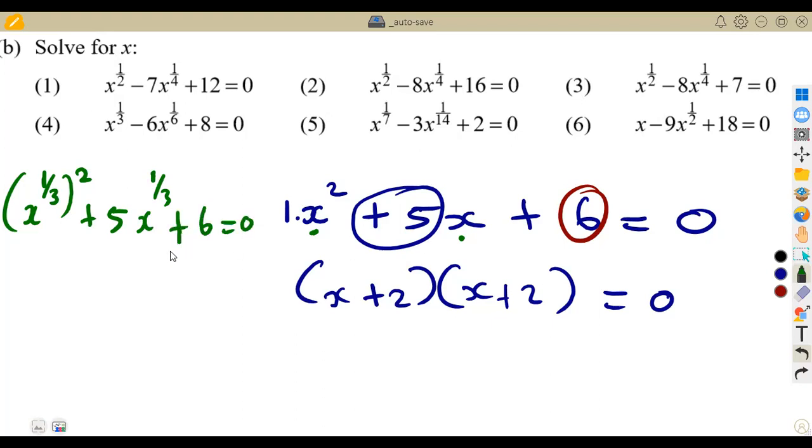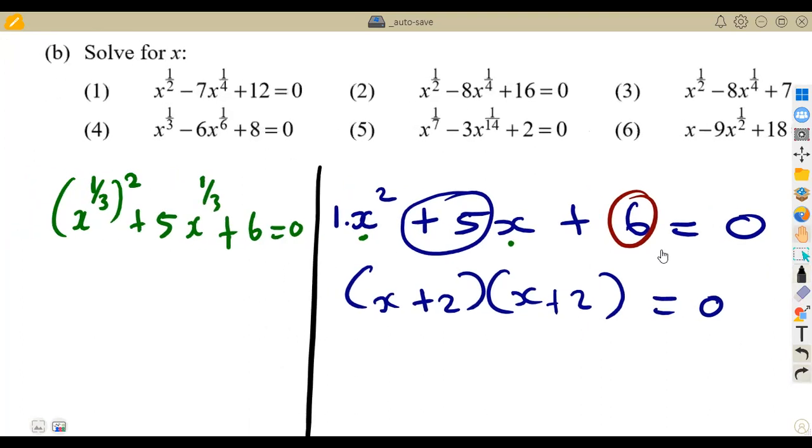If you check this part that we have here, this one, which is the one that we are used to, and this one are the same. They are just written differently. Take a closer look. This one, x to the exponent of a third, is the same as this one, x to the exponent of a third, which is the same situation here, x to the exponent of 2, and we've got x.